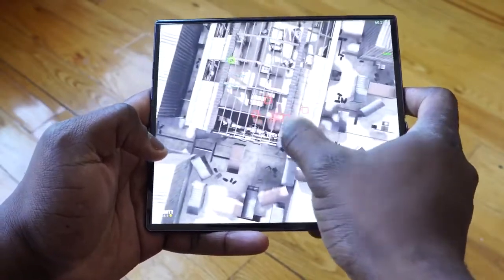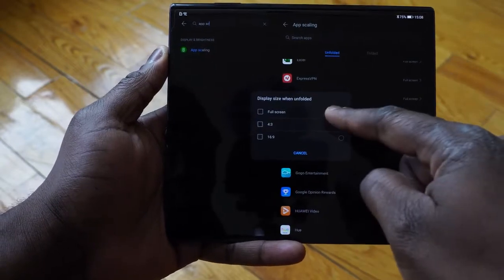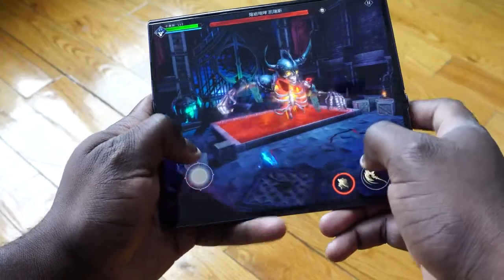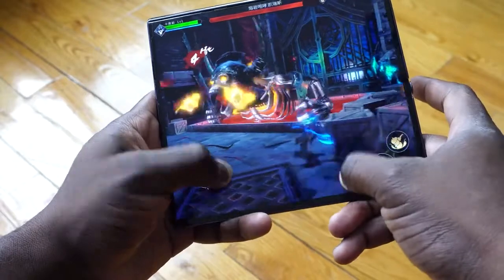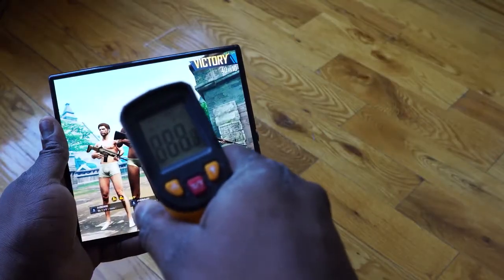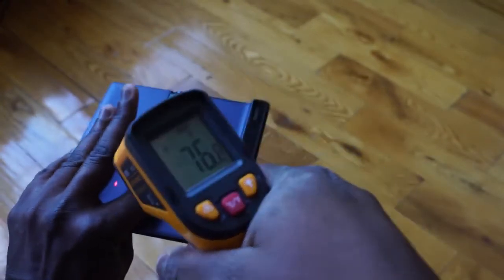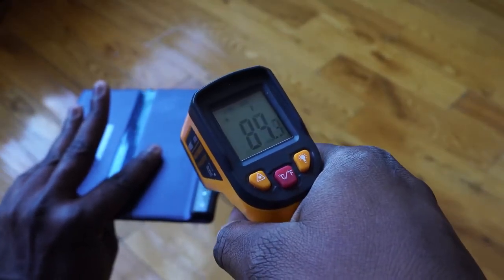It also handled the aspect ratio well because they have an app scaling feature that can scale your applications. While gaming, I can start in tablet mode and switch down into phone mode, or go from phone mode to tablet mode — that's nice. The aspect ratio is kind of funky at 19.5x9, but playing games on that is really, really refreshing. In terms of heat dissipation, I only got 85 degrees in terms of temps, so I'm impressed with that. Cooling is good.